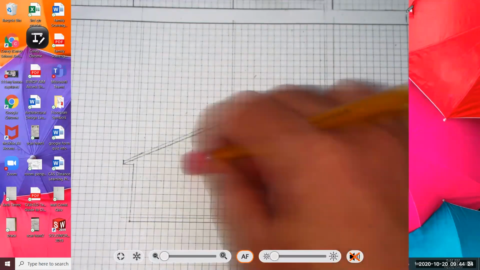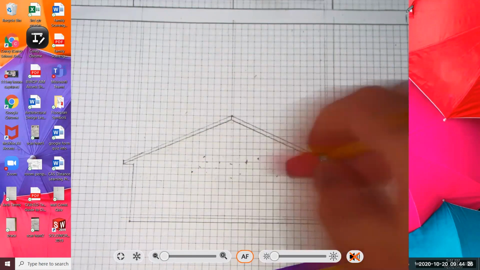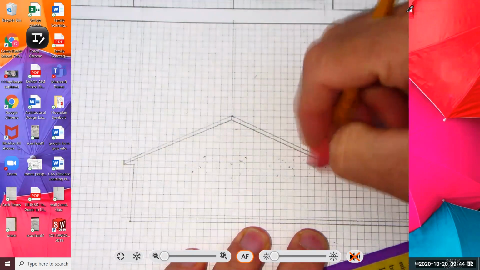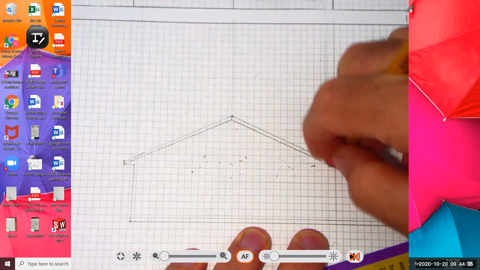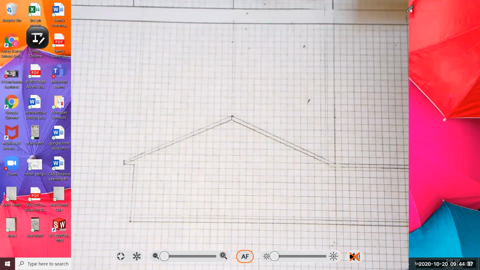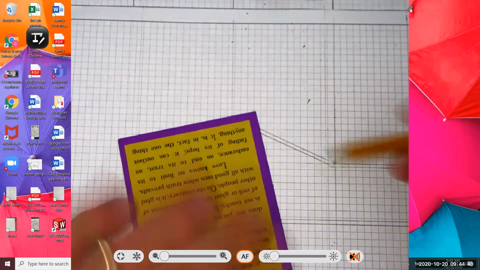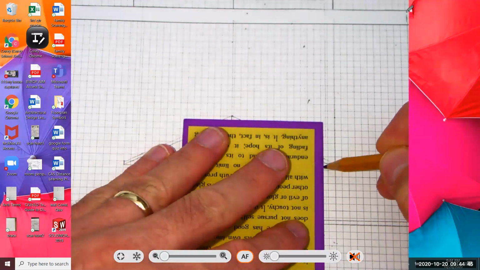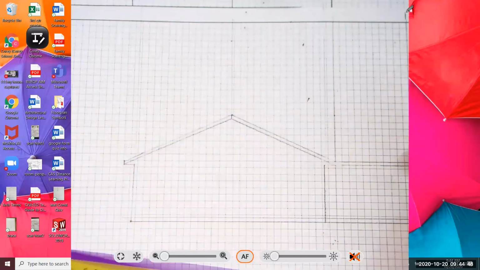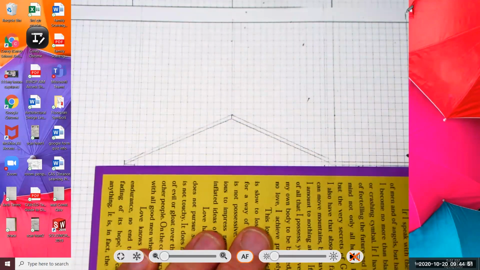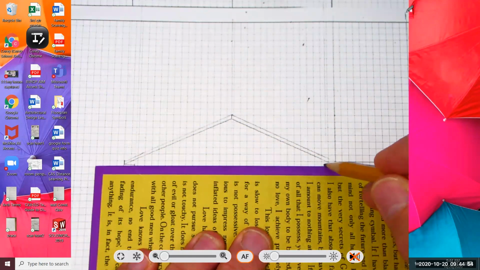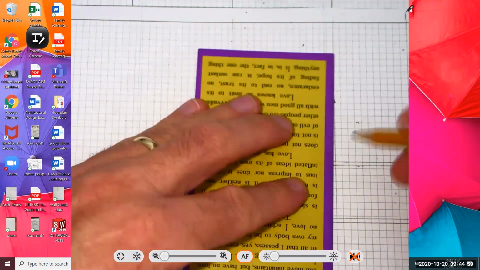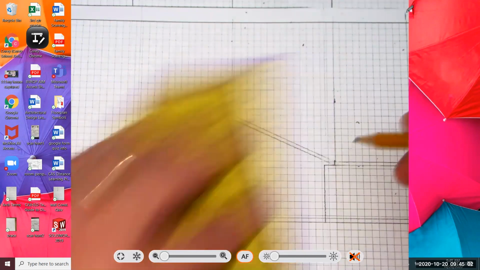I can erase this fascia board. This doesn't actually exist. The fascia board goes up. And let me establish where the edge of my wall is. Over. Here's a line here, establishing the edge of the fascia board.